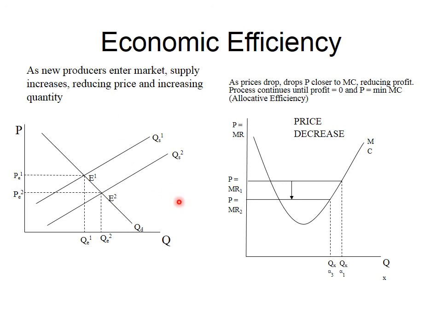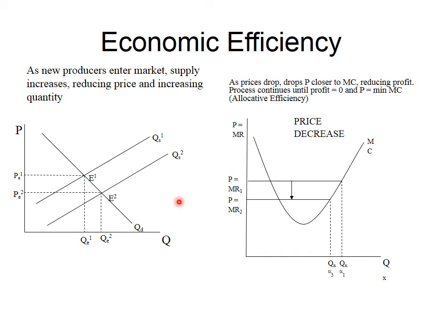Now, this is the argument for why perfect competition is going to create efficiency. And we brought up the subject of efficiency when we brought up the idea of profit maximization. Now let's follow out this process, and on the next slide we'll discuss the process again. This is the basic economic process in perfectly competitive markets. To the degree that a market is perfectly competitive, it will match this. To the degree that it becomes imperfect, the more imperfect the market, the less it's going to follow this process. So a monopolistic market doesn't follow this process at all. A perfectly competitive market follows it perfectly.